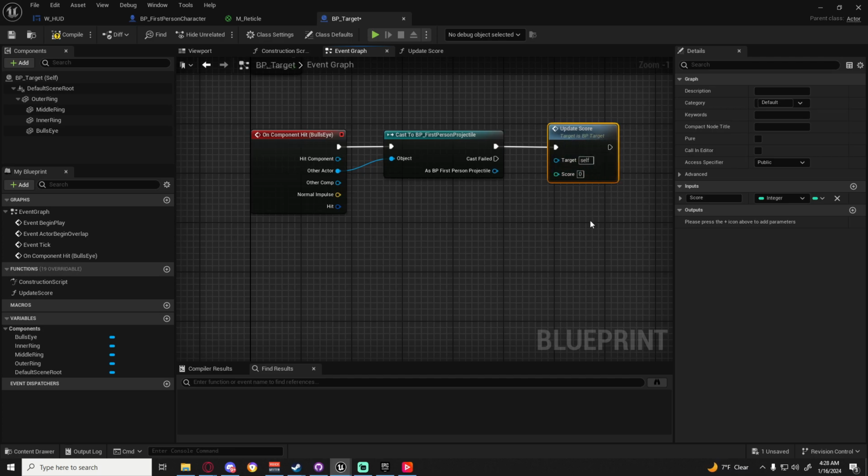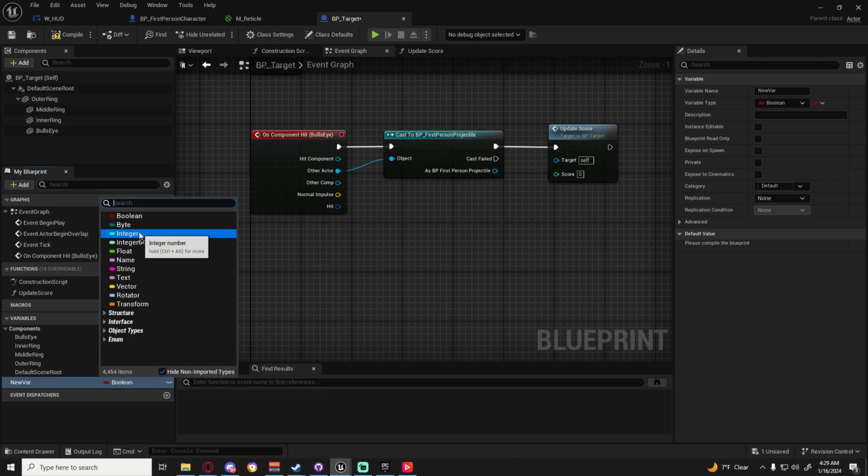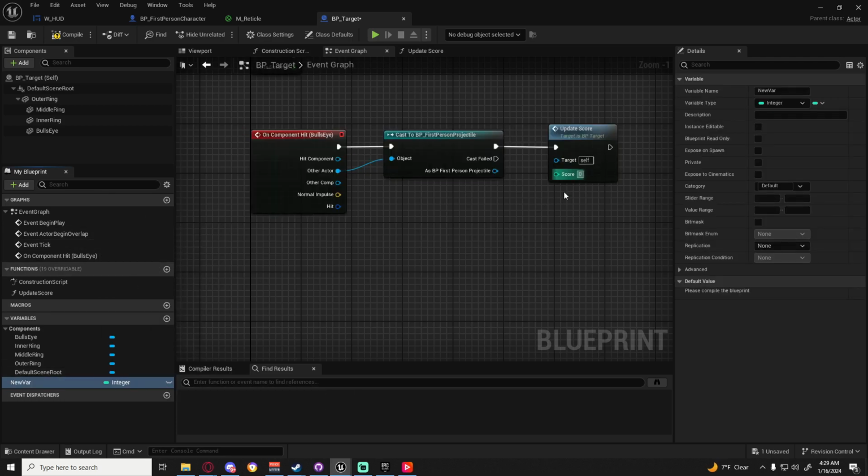And then this is where we can set up what the actual score is going to be. Now, I would actually like to add a multiplier, because let's say that this is a moving item, then maybe we want to add more score by just using a multiplier. So what we can do is make a new variable here, and it can be an integer, since we're going to be using integers anyways, so it doesn't need to be a float in this case.